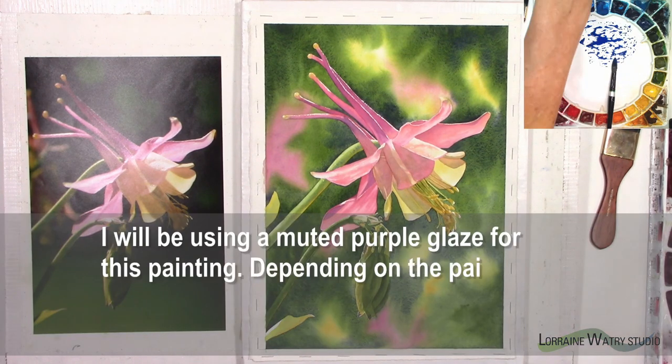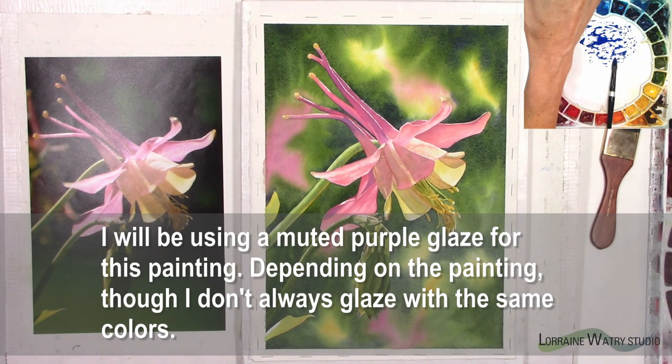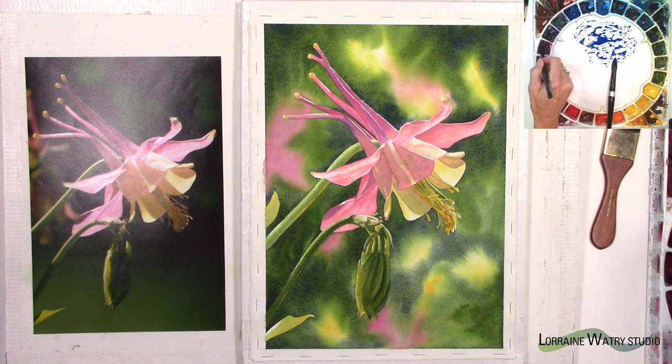I have started getting out color, so at least right now, my idea is to use ultramarine deep that I have on my palette by Holbein, and it's very similar to French ultramarine. So we'll use that, and then I'm pulling out some quinacridone magenta, and this is a Daniel Smith.